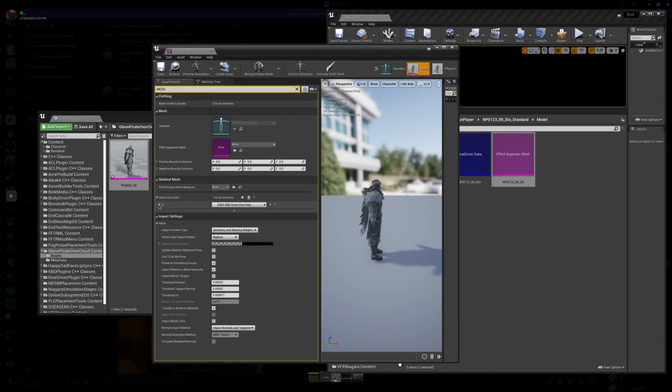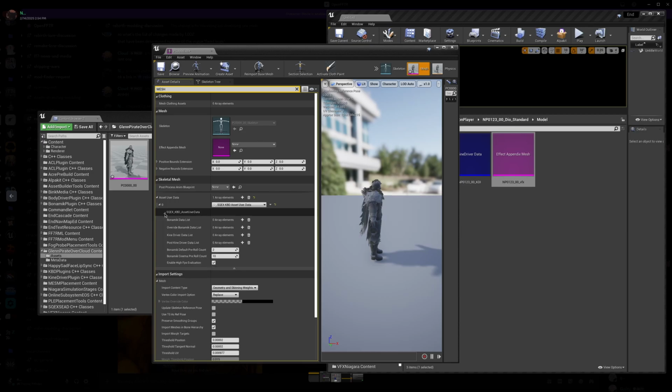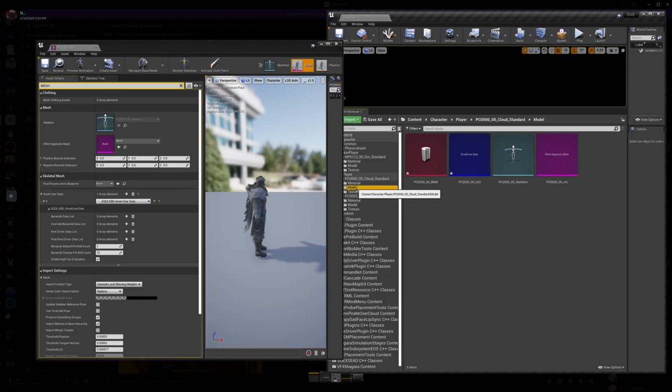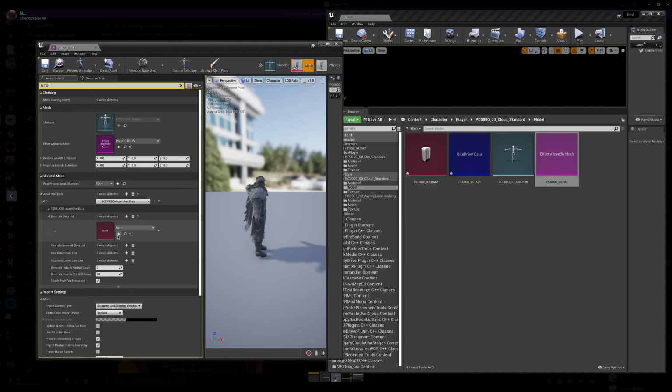Alright, so now that we selected that, we can drop down the 0 and this as well, and this is where we're going to put in our BNM and our KDI. For VFX, you can only choose one, I believe, so I usually put in the model that I'm actually editing, their VFX. So I'm going to just go ahead and drag and drop this right here. So now we have our VFX applied, and we're going to do our bone, our BNM next.